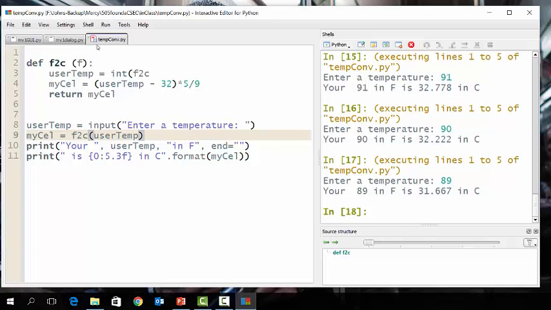I changed a little bit. I changed this part here, right? Previously, my cell was directly the computing, the outcome of that computation result assigned. But in this case, my cell receives the number from this function call. I call this function like input, then I call the input function. When I print, then I call the print function. Just like that, I call this function F2C. The input and print functions are provided by Python.